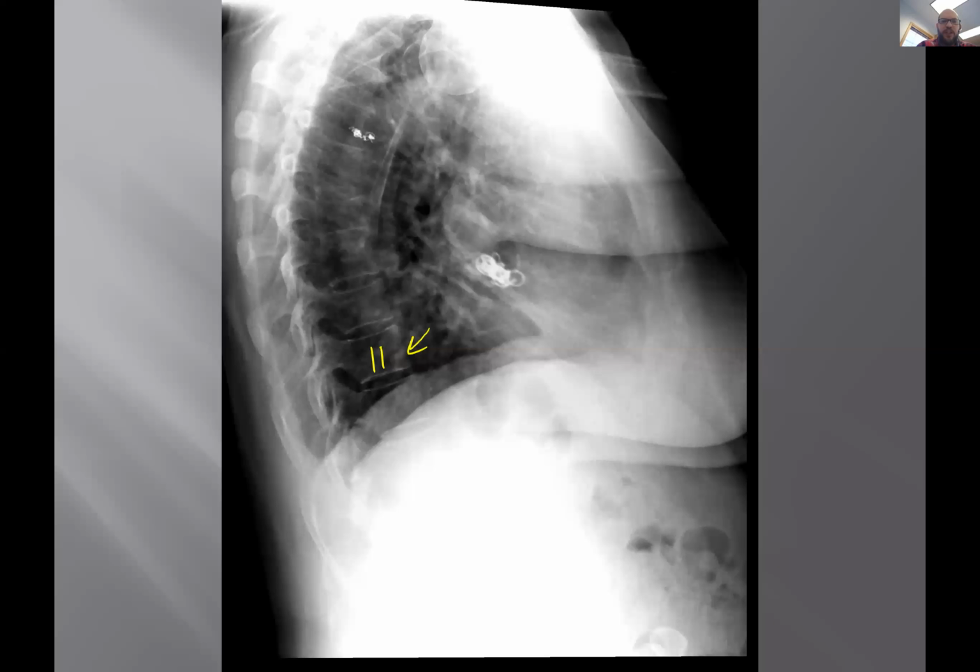So look at the nice vertebral body height of 11. 10 looks good. 9 looks good. So 11, 10, 9. But then T8, you've got a little bit, now I'm exaggerating the amount of wedging there, but there is some anterior wedging at that segment. So 10, 9, 8. 7 looks pretty good. It looks pretty good still. You've got good anterior vertebral body height.